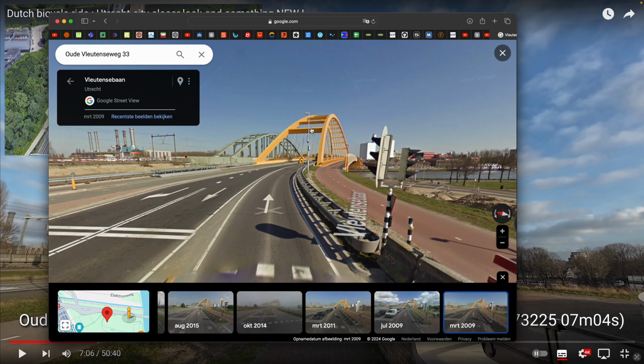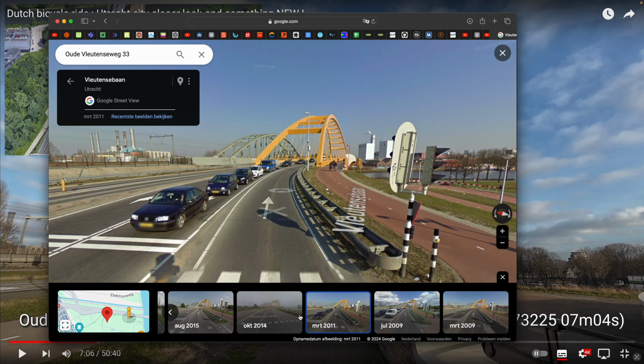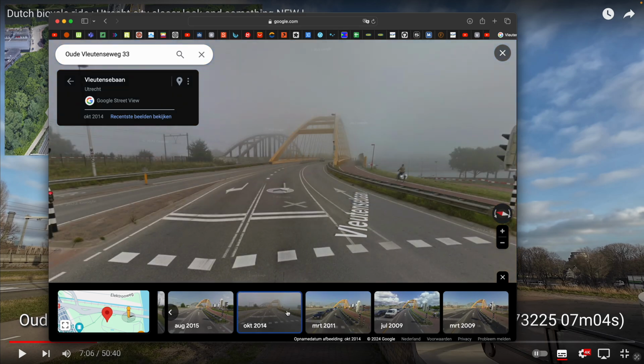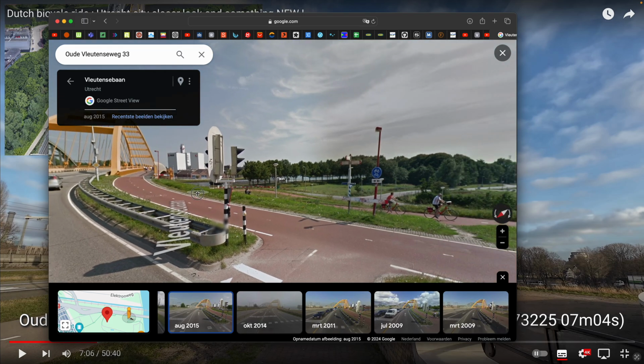There's one bridge. This one's already there. But the one I was talking about in the video is not there. So I can click around and, if you're very lucky, you will find it being moved in, but that would be weird. And of course, maybe in the far away you can see that it's being built at some point.